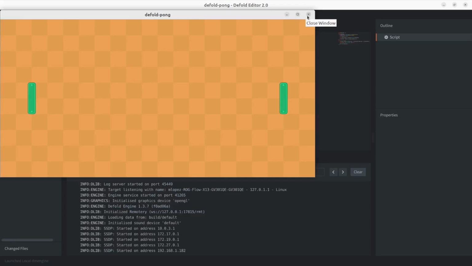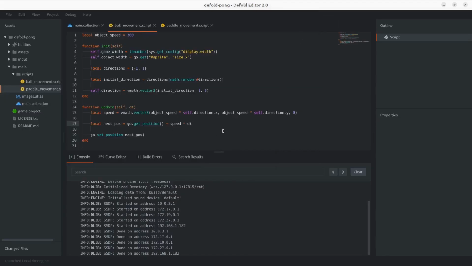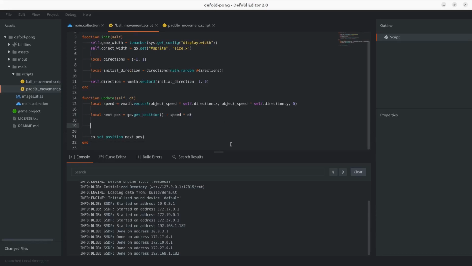So let's go ahead and add the check. We're not going to be implementing the full logic. We will just delete the game object, but let's add the check. So if the next position in the x-axis plus the game object's width, and we're not going to use half of it because we want some leeway. We don't want the ball to disappear too quickly, so we're using the whole of the game object's width.